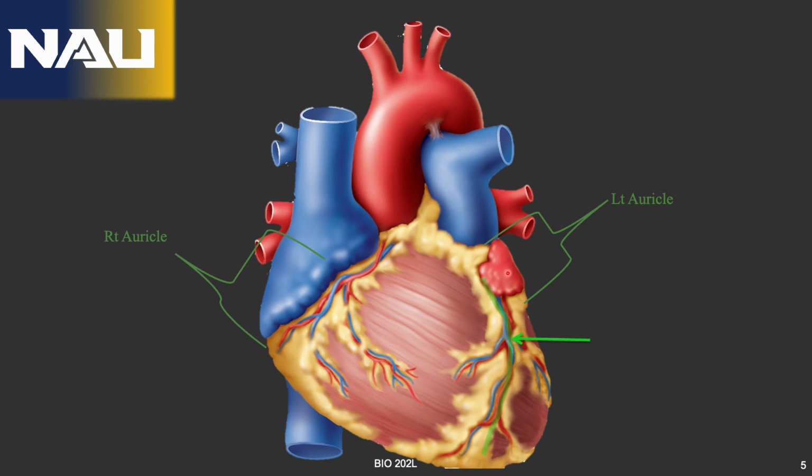We also have the interventricular sulci. These grooves on the heart's surface separate the ventricles. The anterior interventricular sulcus is located on the front of the heart, or the anterior aspect of it, while the posterior interventricular sulcus is on the back, or posterior part of the heart. These sulci contain the coronary arteries and veins that supply blood to the heart muscle itself. The coronary sulcus, also known as the atrioventricular groove, encircles the heart and marks the boundaries between the atria and the ventricles. It houses the coronary blood vessels that supply the heart.